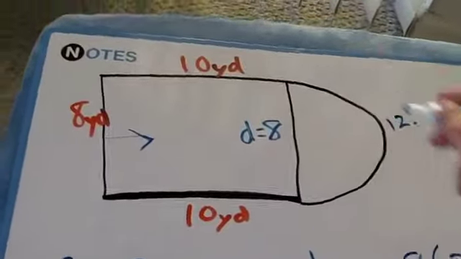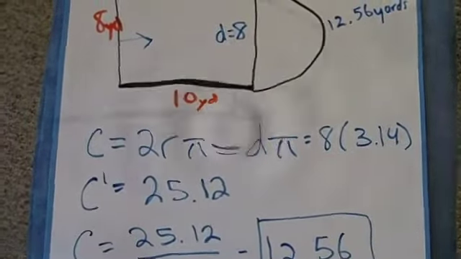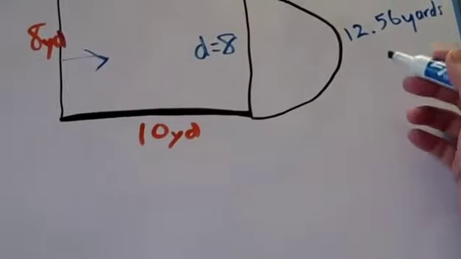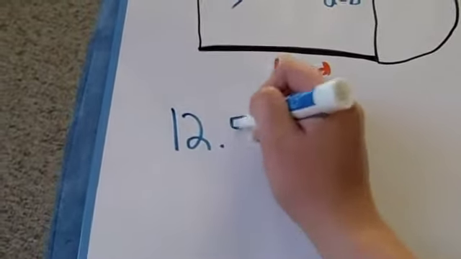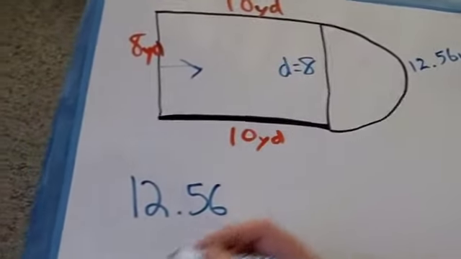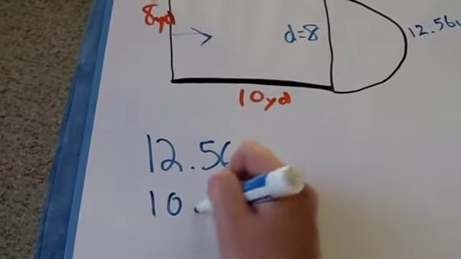Now, using this information, try to find the distance around the entire field. Now that we know the length of the missing side of the semicircle, we can easily find the distance Malik walked around the entire field. Let's start with how far he walked the one time.